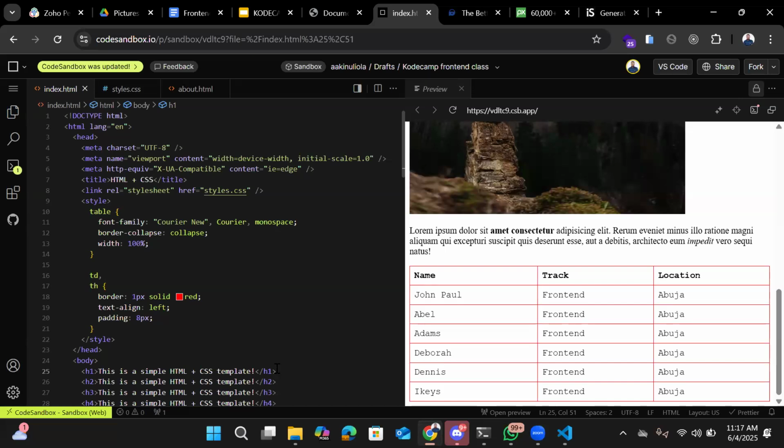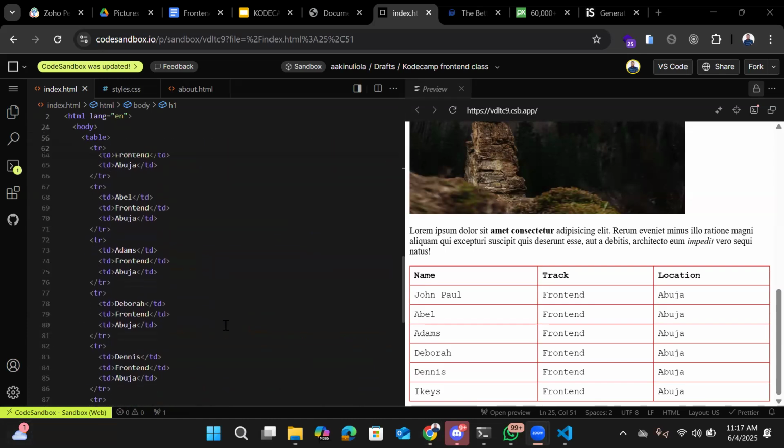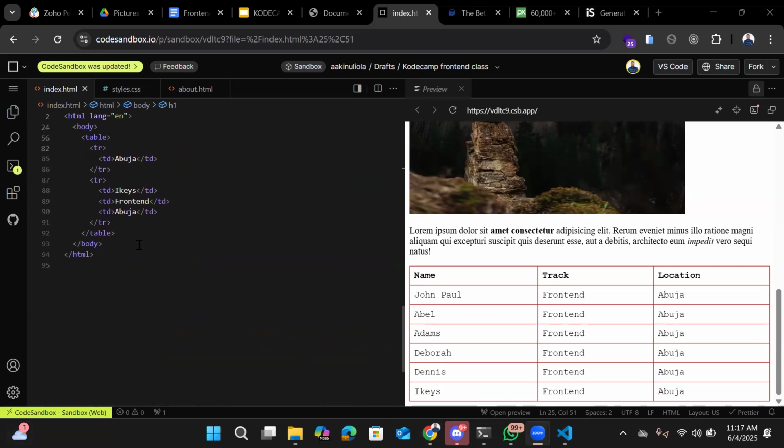So I think the next thing we have on our syllabus is list. In HTML, there are two kinds of lists. There is the ordered list and there is the unordered list. So how do you use both of them? In my little years of experience, the one I use most is basically the unordered list, but at some point you will still try to use ordered list. What's the difference between ordered and unordered list?